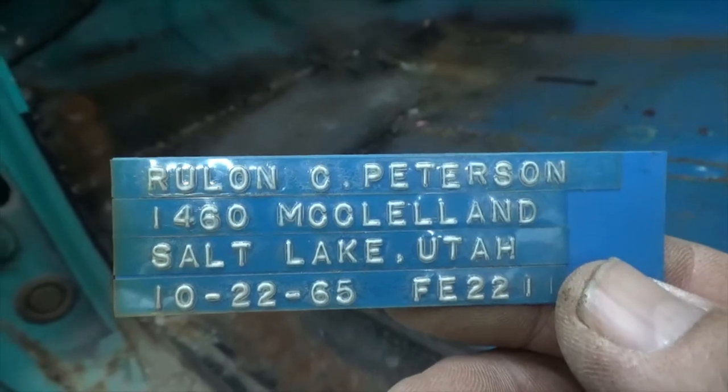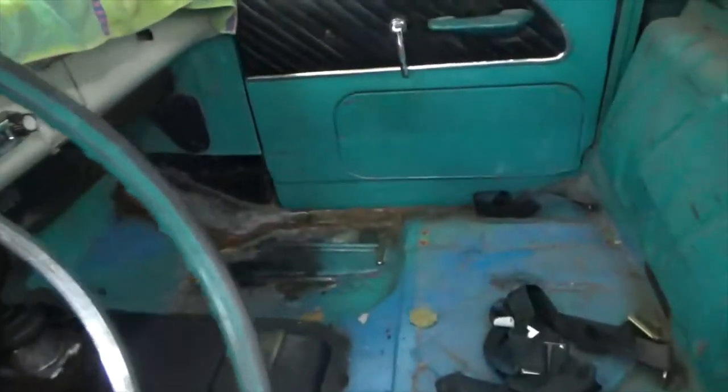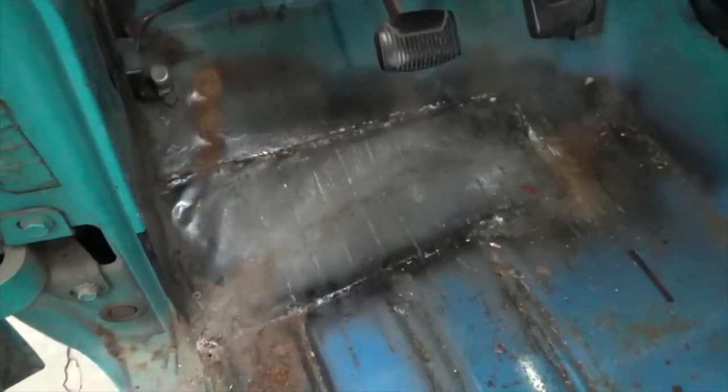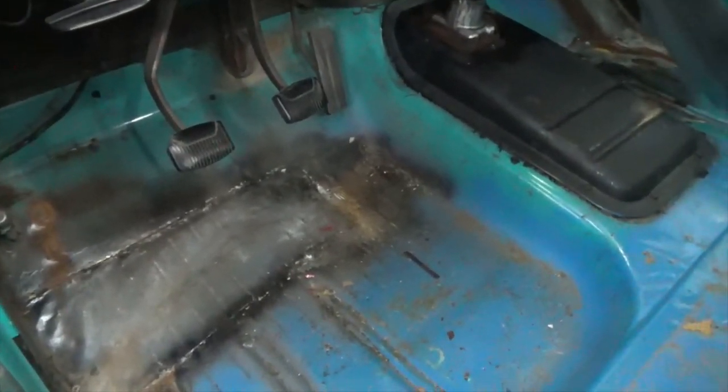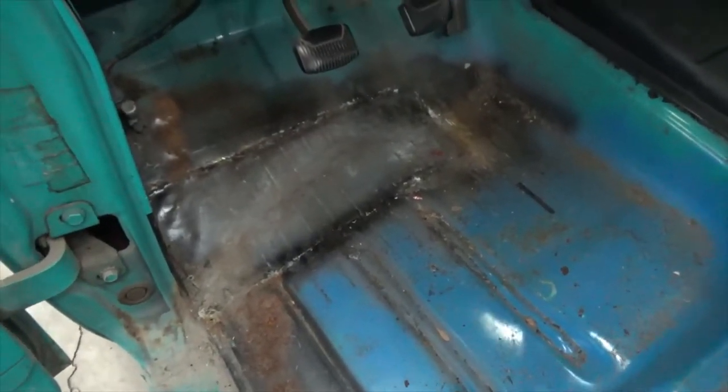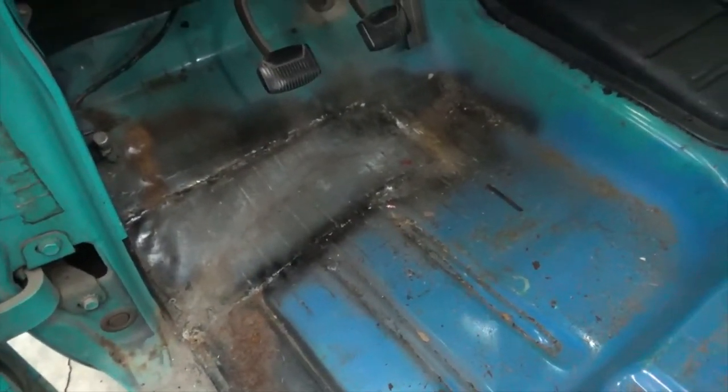That's part of the original ownership. I've got that tag, but anyway, there's some repairs been done on that floorboard across here and here. There's a patch right there. And pretty much the same thing on that side, but I learned a lesson brazing galvanized metal. It'll make you sick. So if you're gonna do that brazing with galvanized, you better be careful. And I was even outside.